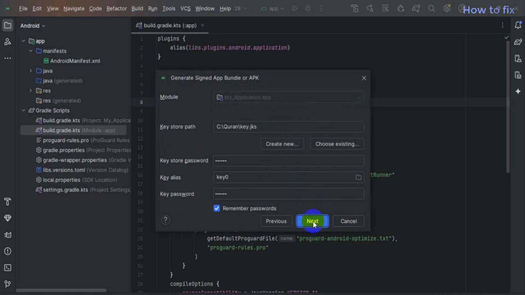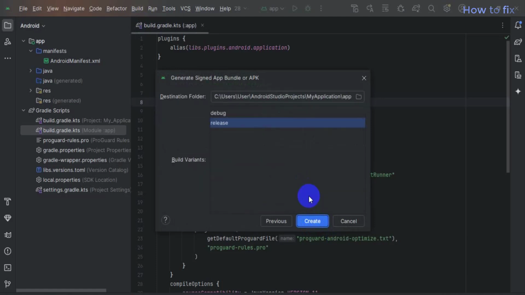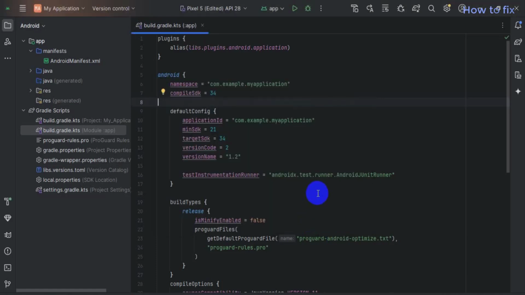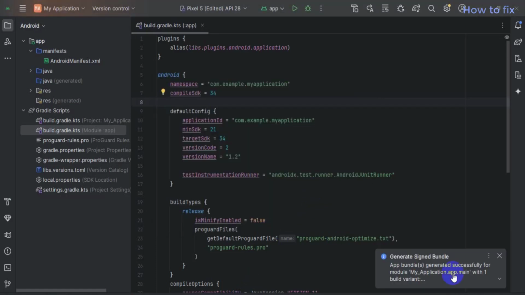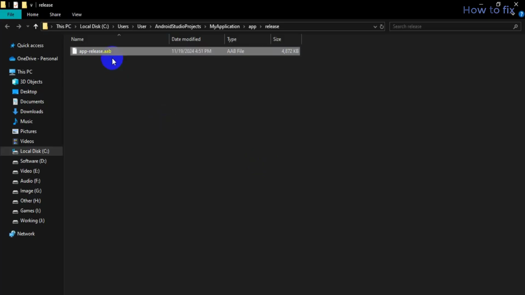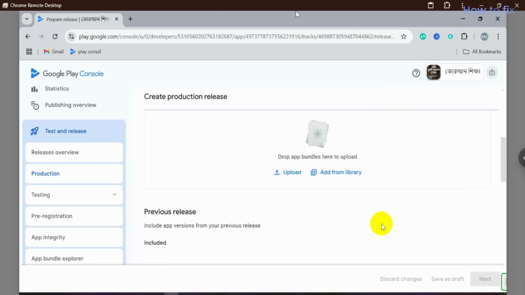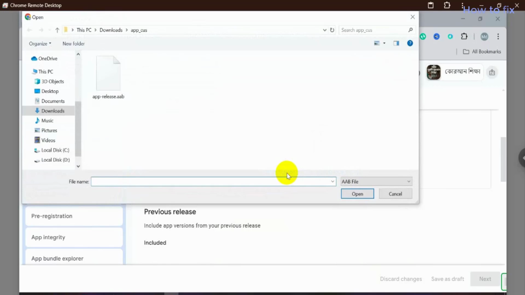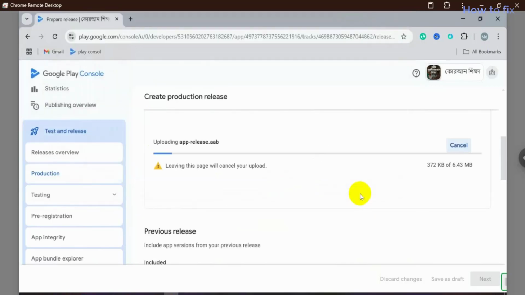Now see, your next option is auto because my password is already set and remembered. Next, select release. Now I have a corrected AAB file. Again go to your console account, then upload. I hope this version is uploaded and will go live.